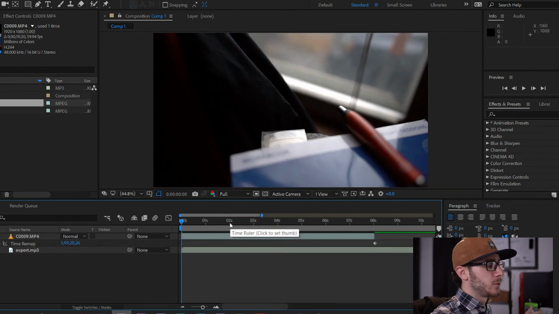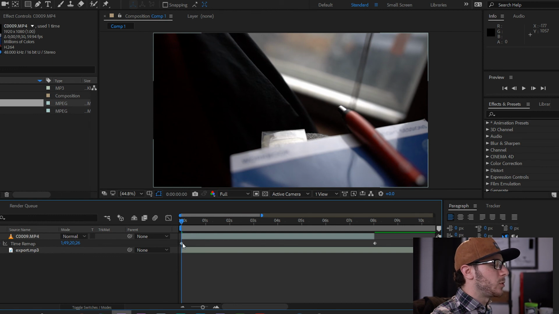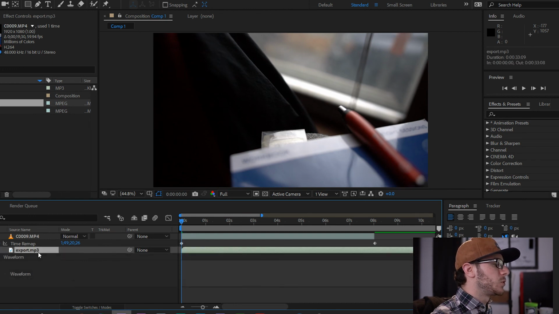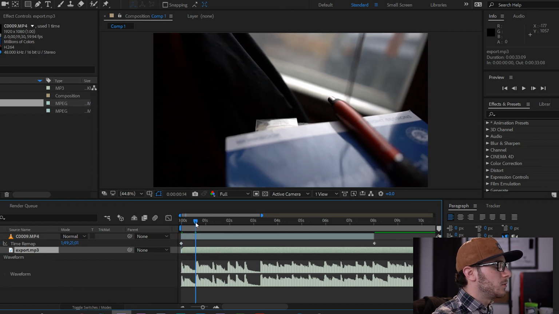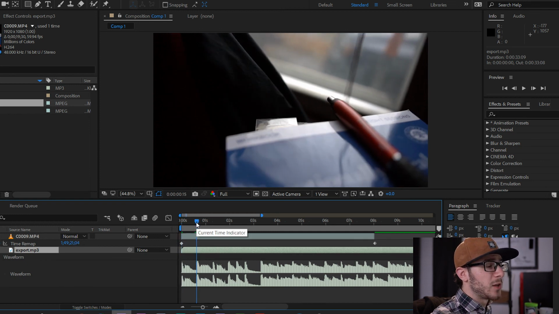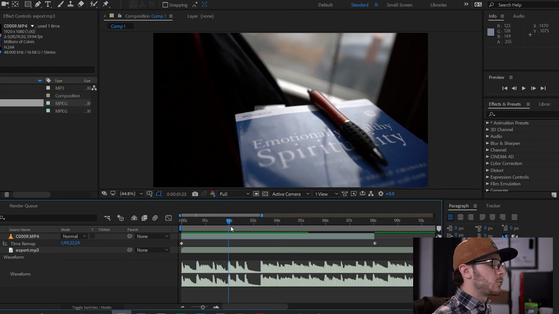So here's what we're gonna do. Click on this little diamond right here. That's gonna make a keyframe exactly where you put it. Now choose your audio and hit L twice. That's gonna bring up the waveform for your audio. Find the nearest beat or whatever beat you want your clip to speed ramp out of. I'm gonna choose this beat right here. And now on your numpad, hit the star. That's gonna add a little marker right above it.